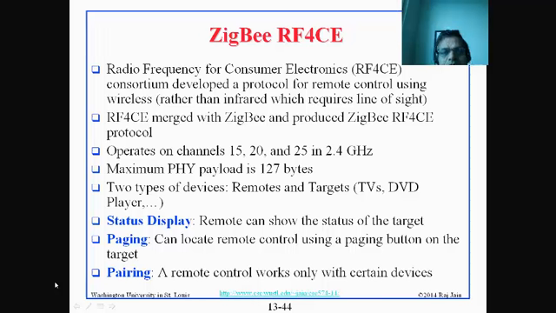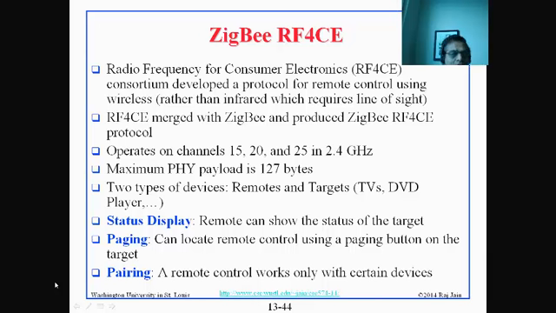The two organizations merged and they made a standard which is different from the regular ZigBee. The name is the same, just like Bluetooth Smart is different from Bluetooth but the name is the same, so they're just trying to capitalize on the name. They operate on 3 channels, only 15, 20, and 25. I don't know how the 25 came in, because I thought there were 20 channels. But anyway, 15, 20, and 25, I will have to double check those numbers, in 2.4 gigahertz.